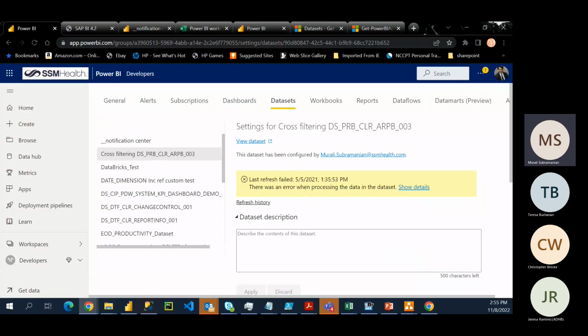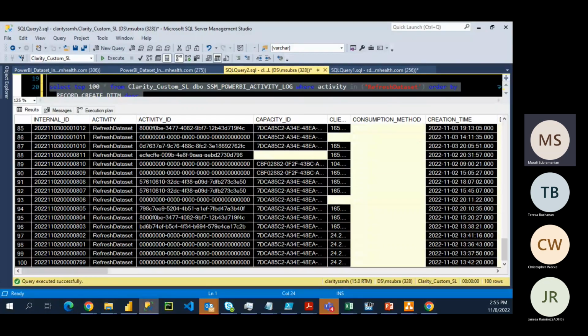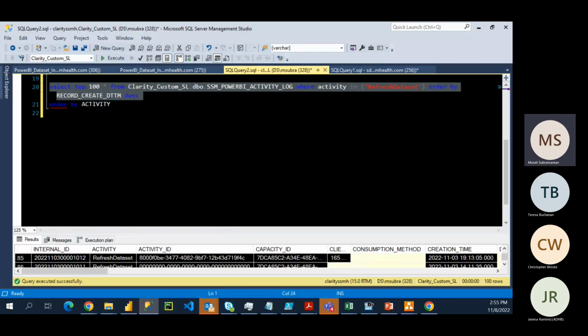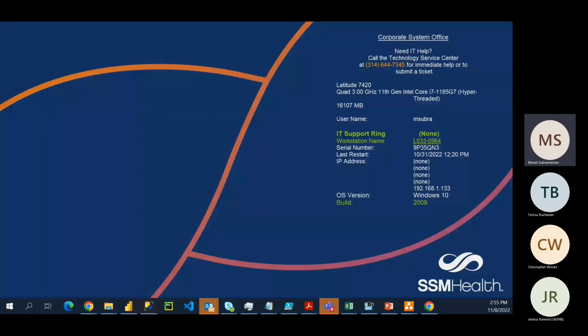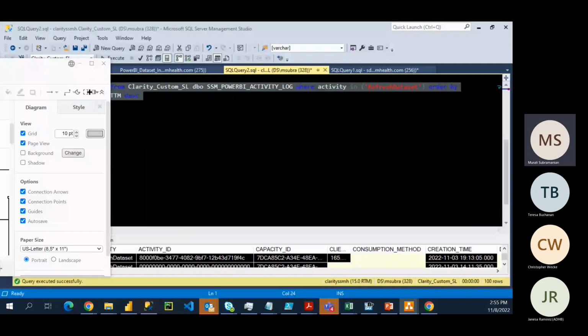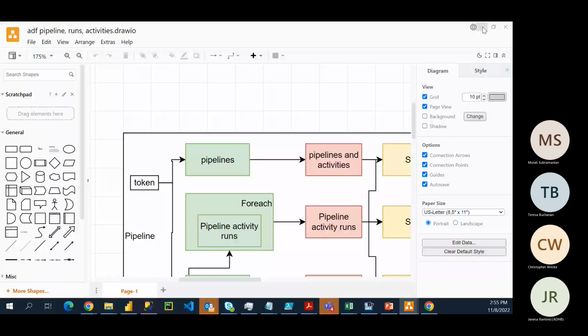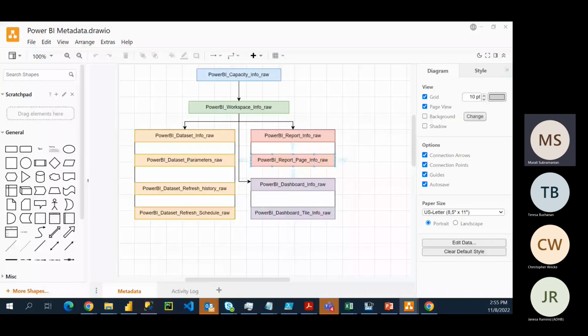Those are about the APIs and how you could see that information. I'll show you the table itself related to those APIs that I just spoke about. Before I even show the tables, another refresher. This one: capacity, workspace, the data set related information, report information, dashboard. And again, these are not the exhaustive results, a list of APIs. You saw a bunch of APIs that were there.